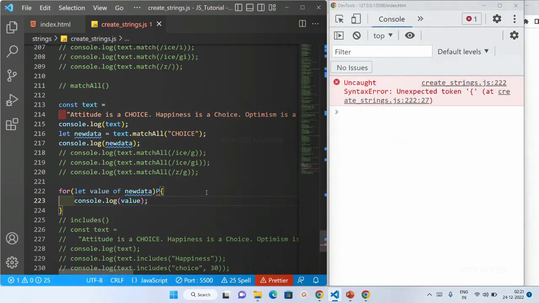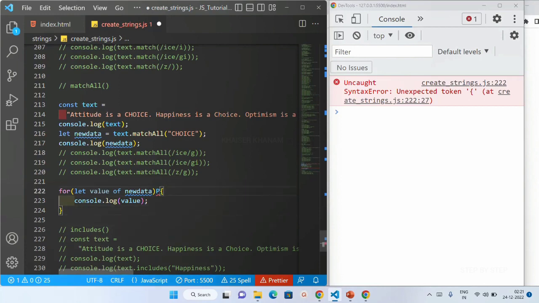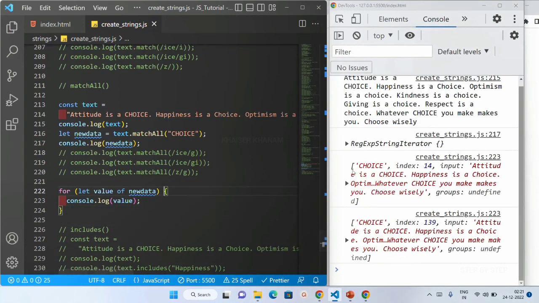I will save this. Caught error, unexpected token. Here I have just written P. I will save this. Now you can see directly I got two results here, first result and second result, inside this for loop. So for this first one, I got two results.